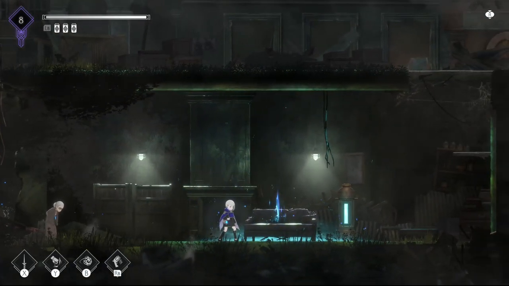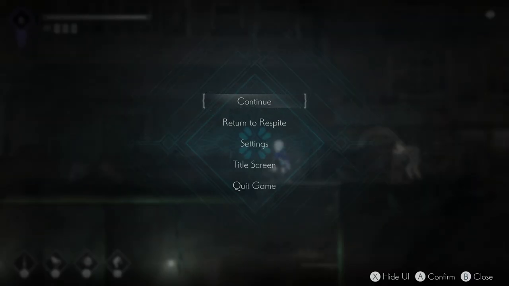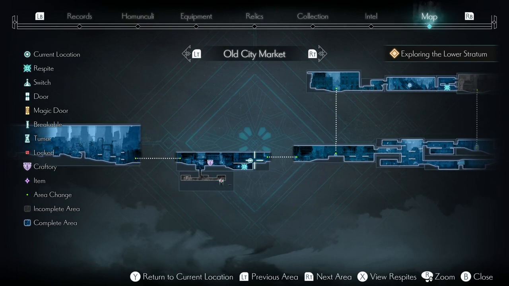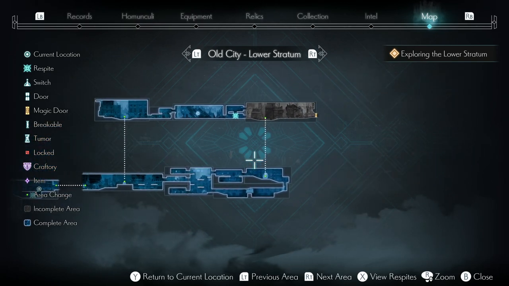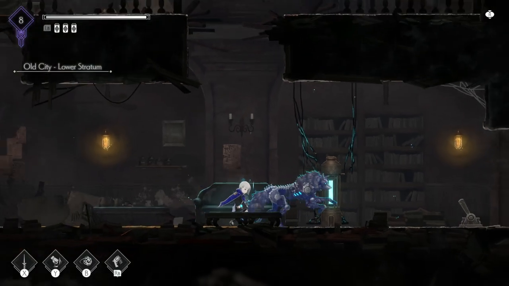Alright, I am back. The key to being able to do something like this is to take breaks if you need it. And I did need more water, so let's go ahead and get up here to Clock Tower Plaza.